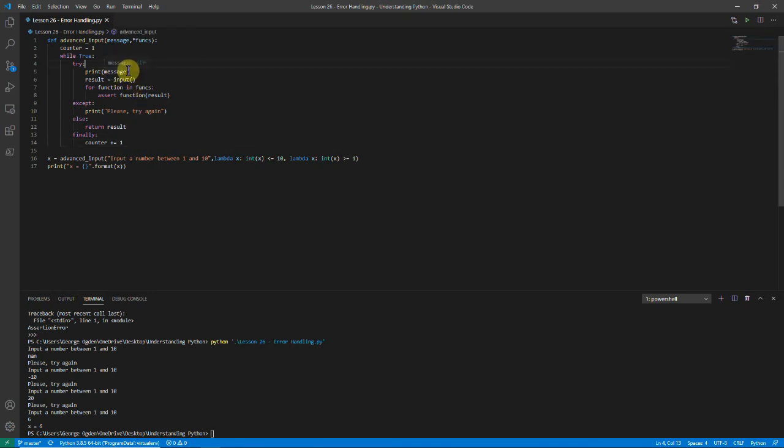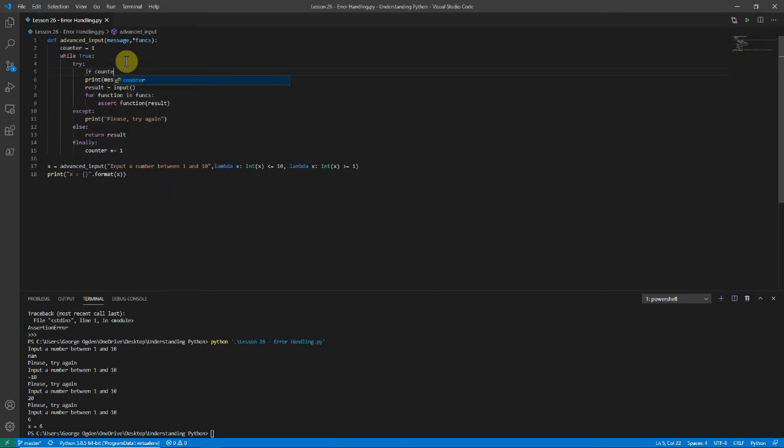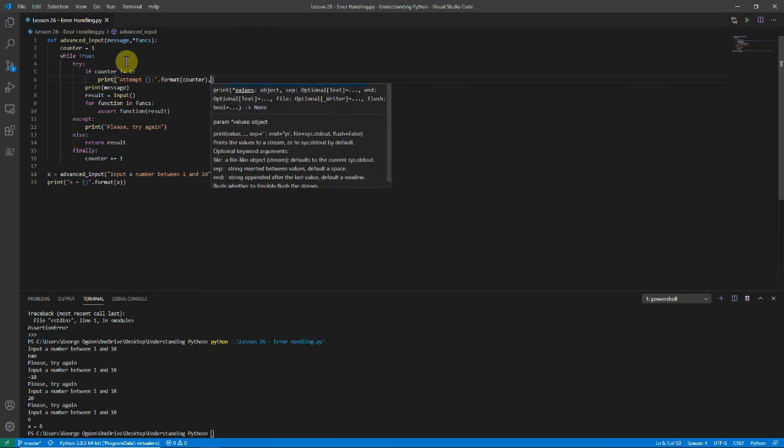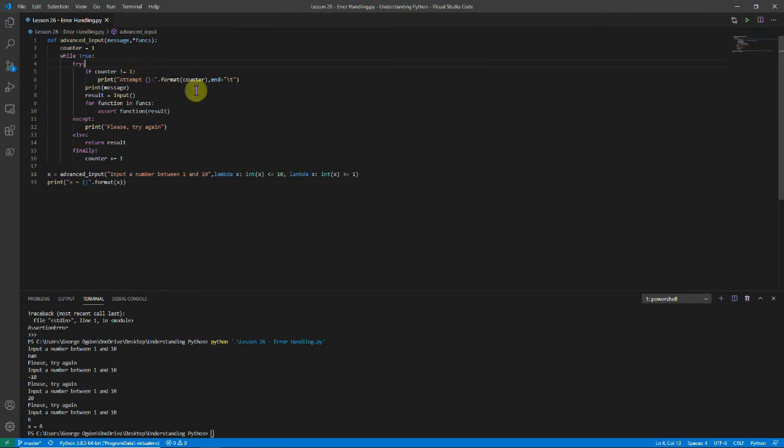And maybe when we print the message, if the counter is not equal to 1, we want to print attempt, and then the number from the counter, so we'll format it with the counter. But maybe we also want to change the ending to a tab, so that it has the attempt number, and then a tab, and then the message, if the attempt's not 1.